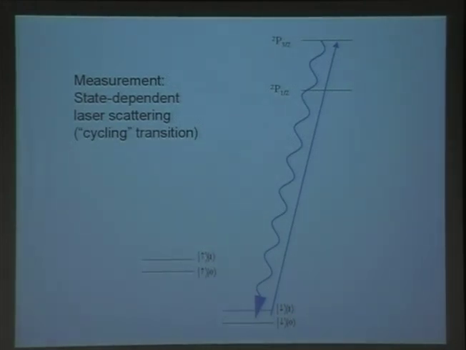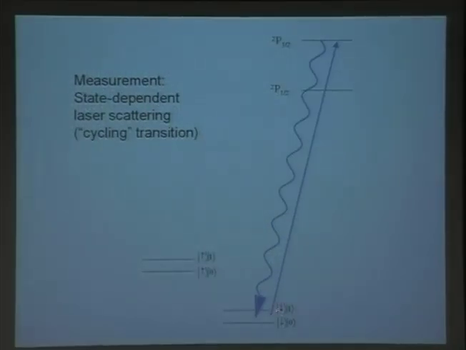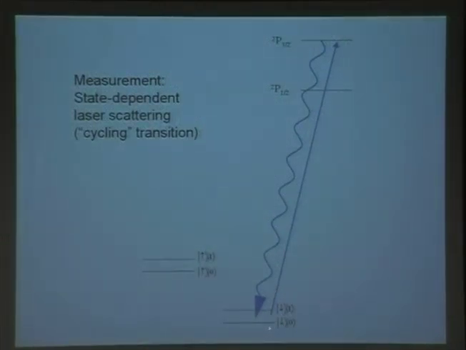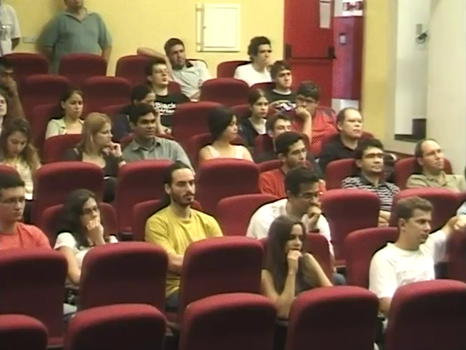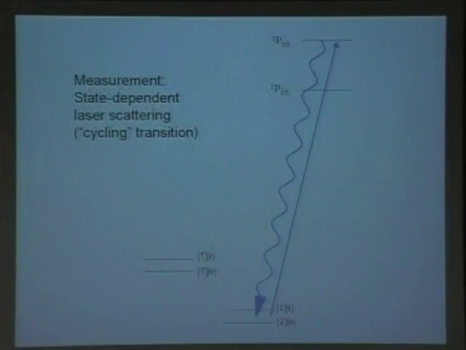And in atomic physics, we have this nice method that applies to a lot of systems where we can use another laser beam, and we can scatter light such that when we scatter light, say off the spin-down state in this example, the atom has to return to the same state. Why this so-called cycling transition is interesting is that we can scatter many photons, even though we only collect a very small fraction of them. We can collect enough of them to determine that the ion is in this spin-down state. If the ion was in the spin-up state, there's very little scattering. So we can, with high efficiency, detect which state the qubits are in during the final measurement process.